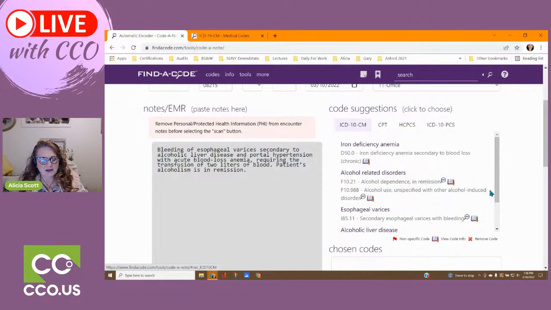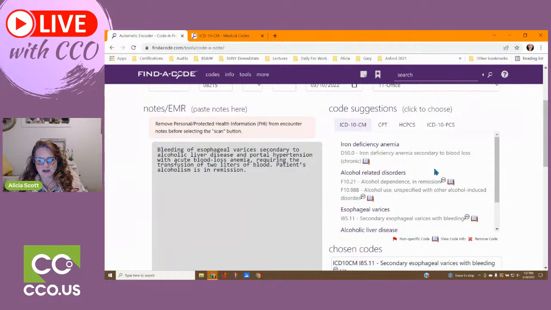We had bleeding of esophageal varices secondary to alcoholic liver disease. Okay, so the codes, I'm going to go ahead and pick that one. Iron deficiency to blood loss.